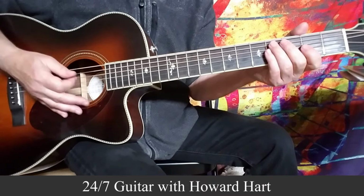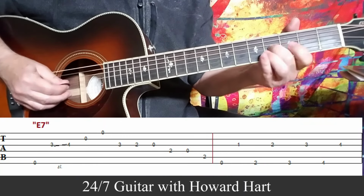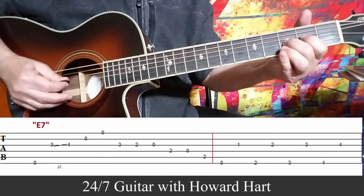Once again, hitting that open E string, letting it ring out, and playing another lick. Very similar, but slightly different. Those little variations can really make a big difference. And then we're doing another walk-up, and this is a new one that I haven't used yet in the previous lessons. Pretty easy to play, and again, I think alternate stroking is the best way to go there. Down, up, down, up, down, up.